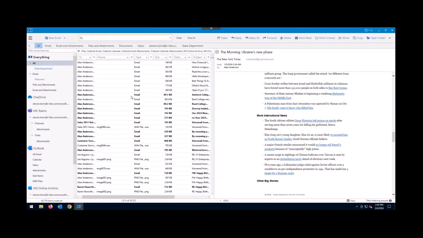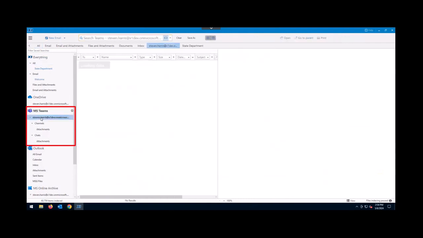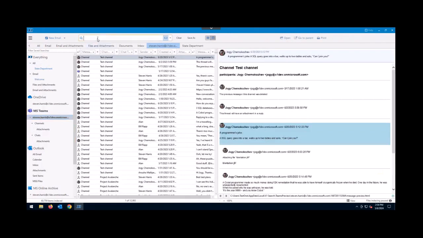People are putting hyperlinks in emails and hyperlinks in chats nowadays, but they're not a physical file. X1 indexes that content, so your search results are not only against the text in the chats, it's also going against the text in the files, including modern attachments. If I wanted to search my Teams channels, I simply just come down and click on my account, and I can begin to search for anything I'd like for it.